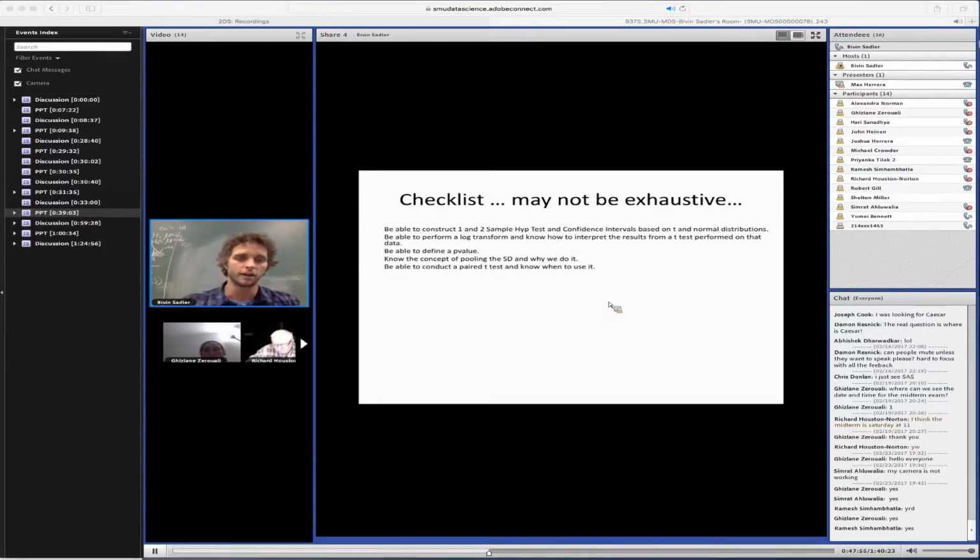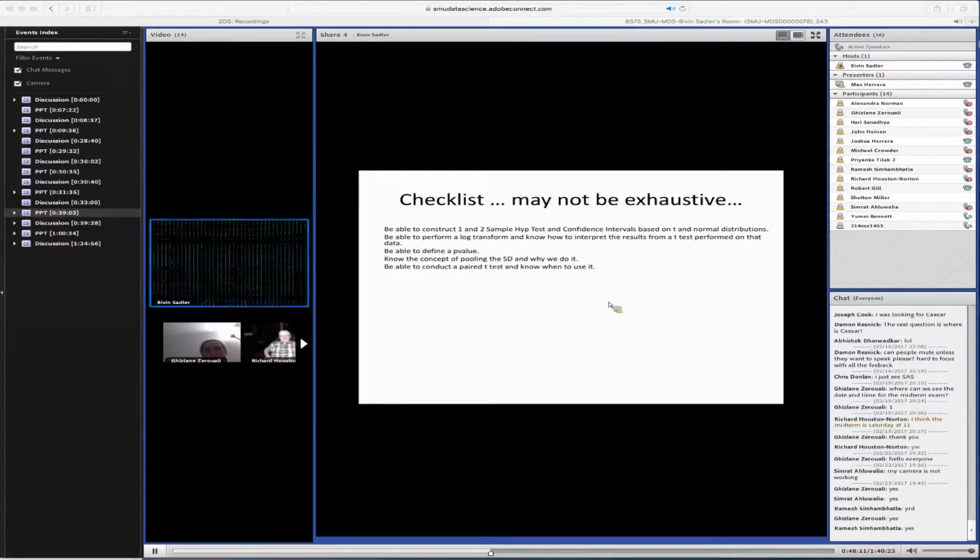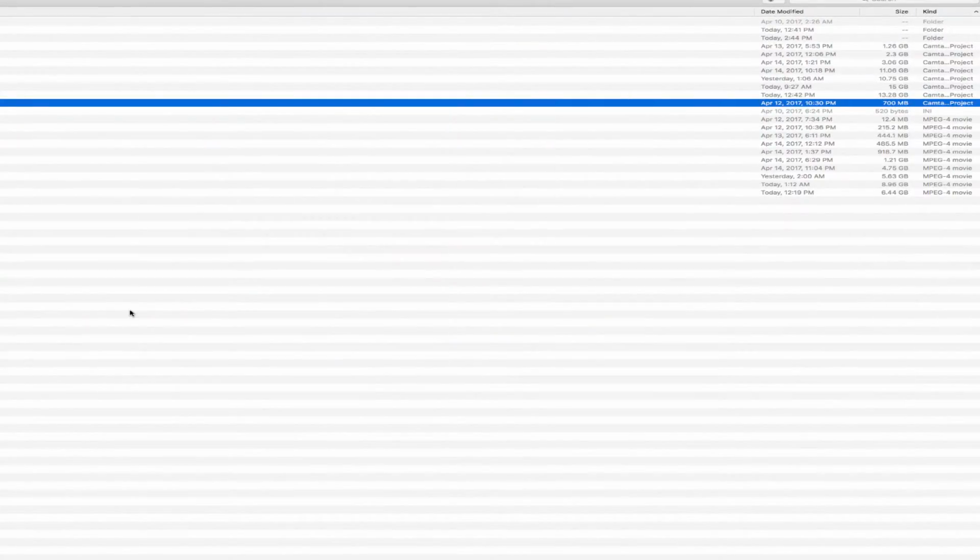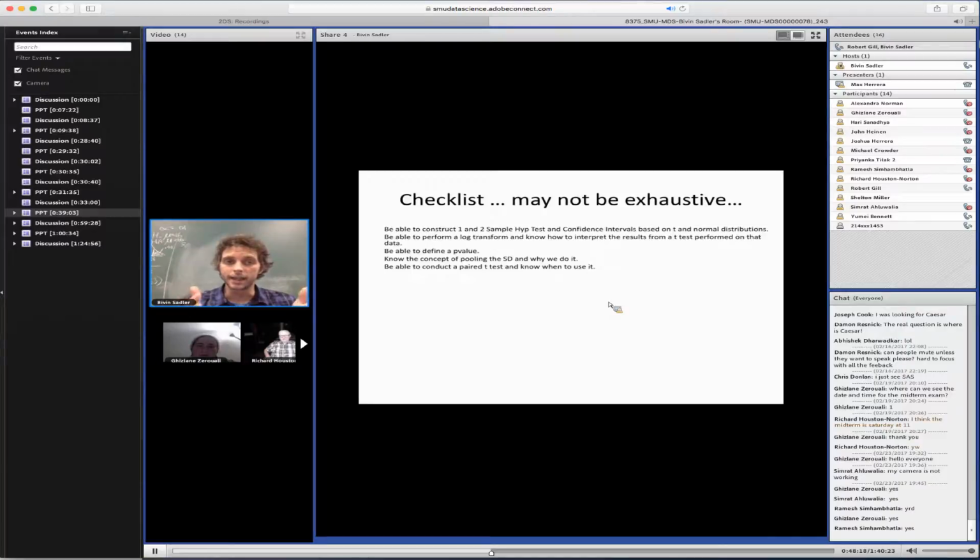Be able to conduct a paired t-test and know when to use it. So remember, we also looked at paired data. And remember, the paired t-test is really a one-sample t-test on the differences. So this was our only real look at dependent data. And so how did we get dependent data? The assumption is that they're independent. How did we get those dependent pairs to be independent? We subtracted them. We took a summary statistic of both. We turned 2 values into 1 by subtracting them. And then we looked at the distribution of those for the t-test.